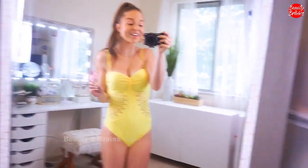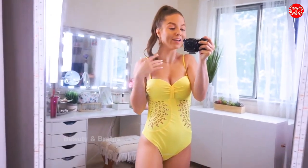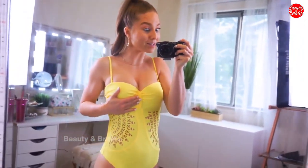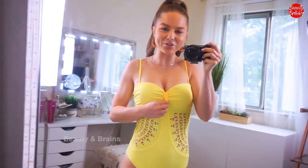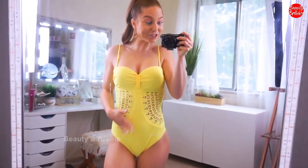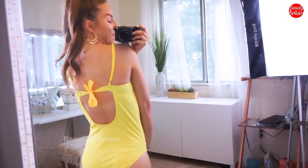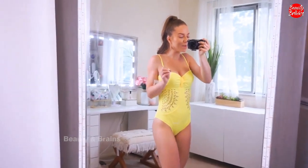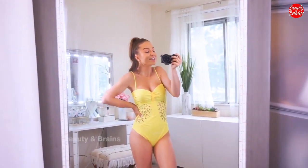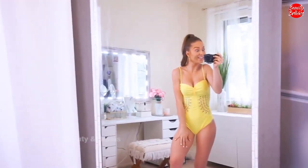This is so cute — it's a neon yellow one piece with removable straps. You can wear it strapless or with the straps, and it's so stinking cute either way. It has a bra style with underwire and support, and it is a little bit of a push-up, with a cute piece in the center and a sweetheart neckline. The laser cut details on this suit are just so stinking cute — that sexy little touch. It does have an open back with a little tie detail and it's a little on the cheeky side, but honestly between cheeky and full coverage. You're definitely going to get noticed in this — it's a one piece but still on the sexy side. I love it.